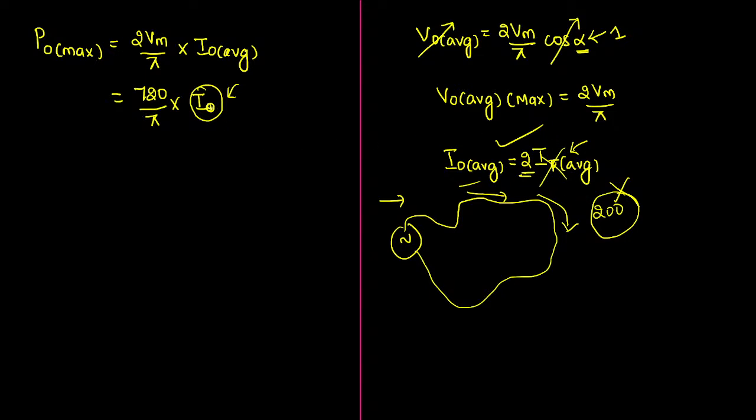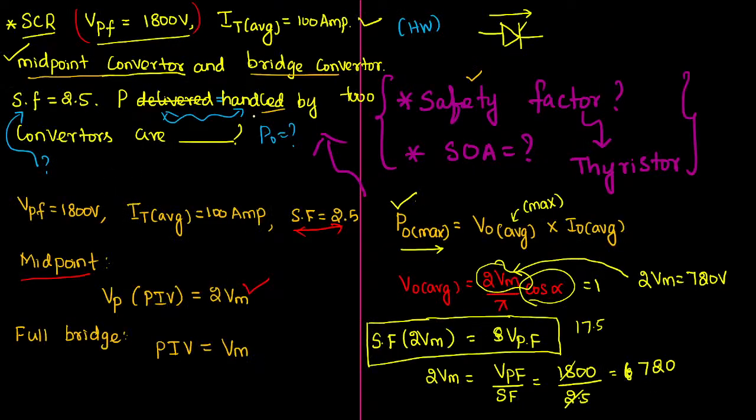So here what I'm going to do is just consider the thyristor current only. In place of output current, I'm directly considering the average value of the thyristor current. Remember one more thing, if they are asking only what is the output power, then there will be no issues in the question. But the question is, what is the power handled, power delivered through the thyristor? Two converters, how much power the two converters deliver is the question. So I have to identify the power that can flow from the source through the thyristor and then to the load. So the power handled by the converter, in the sense, how much power passes through this, I have to consider the average value of the thyristor current only. I cannot consider the output current.